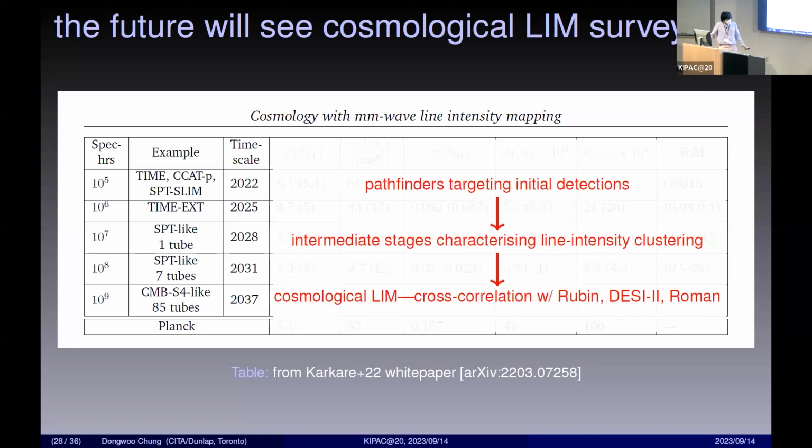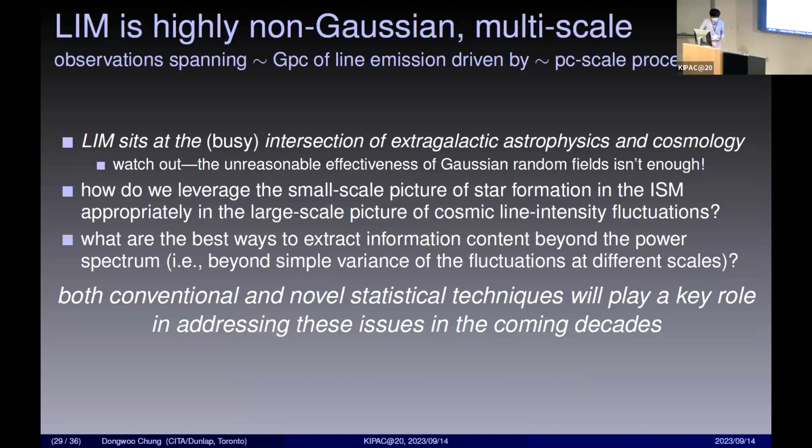If you're not interested in what fNL is, then the basic roadmap still looks fairly interesting in that these wide field cosmological line intensity mapping surveys at the end of this roadmap are going to have tremendous potential for cross-correlation science with Rubin, DESI, Roman. I left out S4 just because I ran out of space. So that's all well and good.